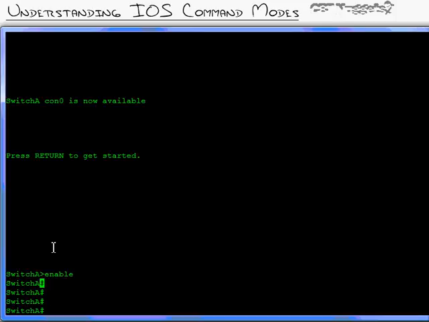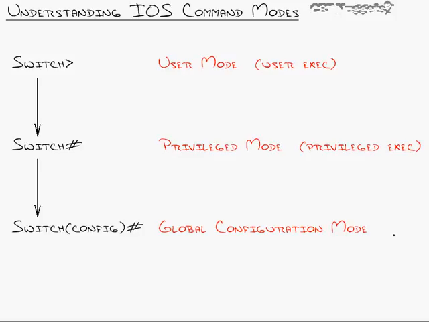Now, from this privilege mode, I can just do verification commands. Show commands is technically what they're called, where I can see all of the status. Yes, there are other things I can do, like ping commands and telnet and so on, but I can't actually configure anything on my switch. All I can do is view the configuration. So, if I want to be able to configure something, I need to move into this global configuration mode. That was the command I just walked you through, configure terminal. It's from this mode that I can configure any global setting on my switch, thus the name global.